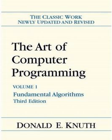Knuth started to write a book about compiler design in 1962 and soon realized that the scope of the book needed to be much larger. In June 1965, Knuth finished the first draft of what was originally planned to be a single volume of twelve chapters. His hand-written first draft manuscript, completed in 1966, was 3,000 pages long. He had assumed that about five hand-written pages would translate into one printed page, but his publisher said instead that about one and a half hand-written pages translated to one printed page.